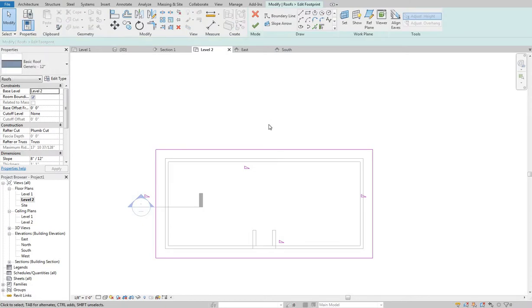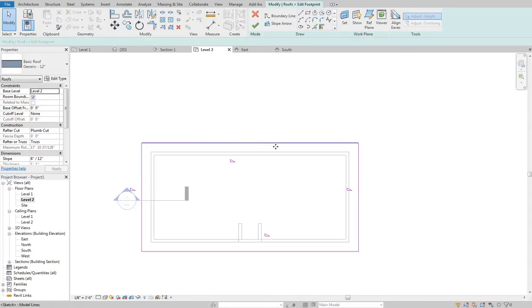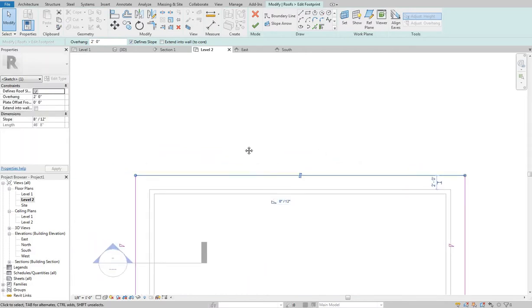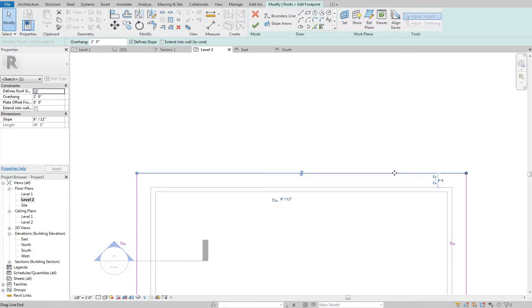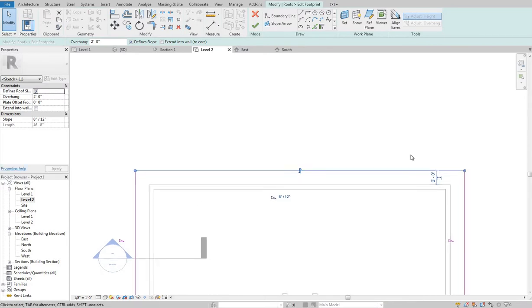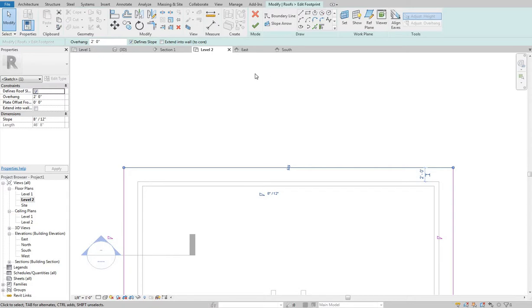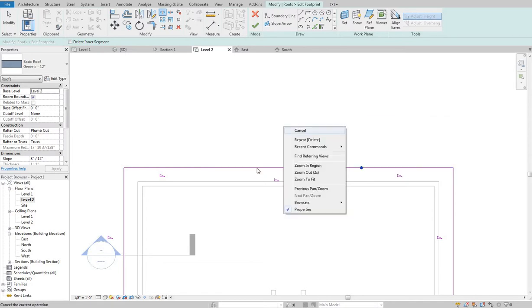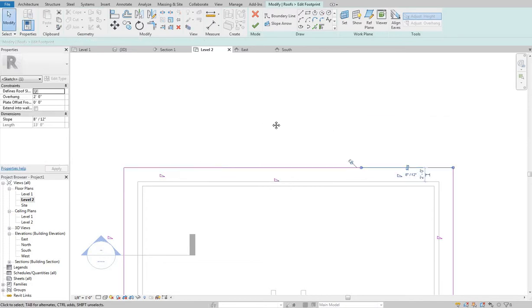How we'll use that is we'll go in and edit the footprint of this roof, and we've got this line here that we want to break up into multiple segments. We're going to have a straight segment, the gable segment, and then the other straight segment over here, the slope defined segment. So I'm going to use this split element tool, and we'll come in 13 feet on that side, and 13 feet on that side. So now you can see I've got these three line segments here.